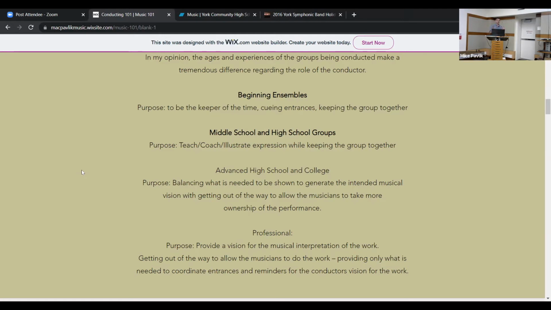So what he did is, within the first few measures, and there's a recording of this, his rehearsal process, which is, again, fascinating, he is able to deliver instruction for the way that he wants the music to be played, so that the musicians can take those concepts and apply them to the rest of the piece before they even rehearse the entire work. Which goes to show that when you get to the professional level, it is a symbiosis.